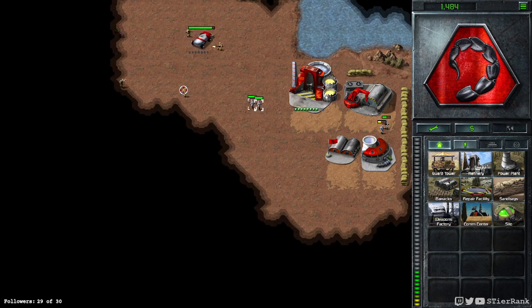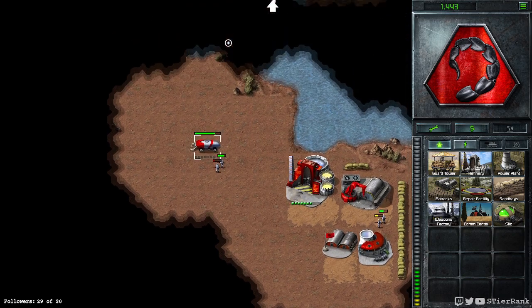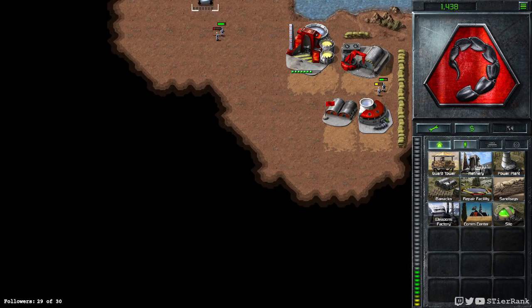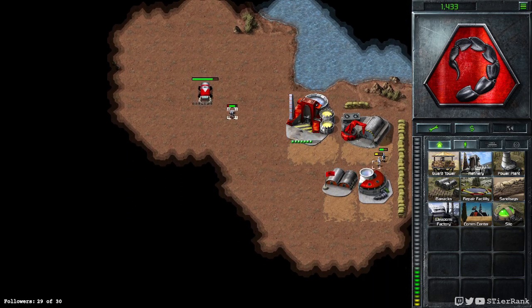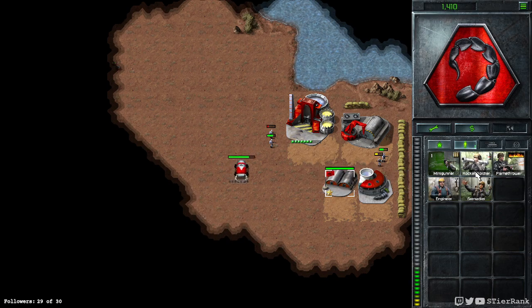Moving out. Affirmative. Reporting. Yes, sir. Wow, this one's persistent. Away, sir. Moving out. Tiberium's already been harvested in the northern part. It's annoying. Primary building selected.